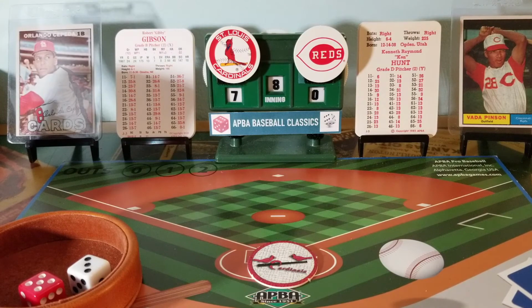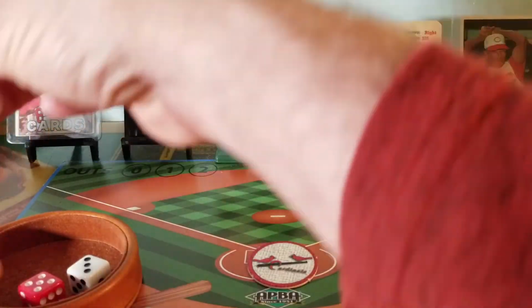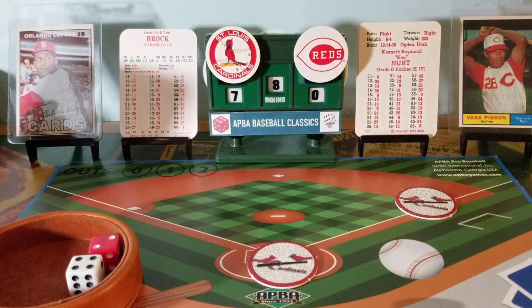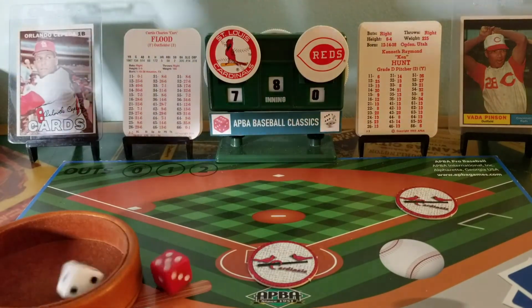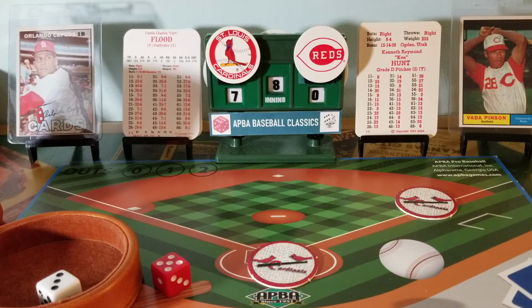That's an error on the first baseman, Gordy Coleman. Gibson's a fast runner at first. Or he's not rated fast. I would think he would be rated fast. He's not. Okay, here's Lou Brock. 24 is a swing and a miss, strike 3. 2 down. And now Curt Flood. 53 is a 17. It's going to be a fly out to right field, caught by Frank Robinson.